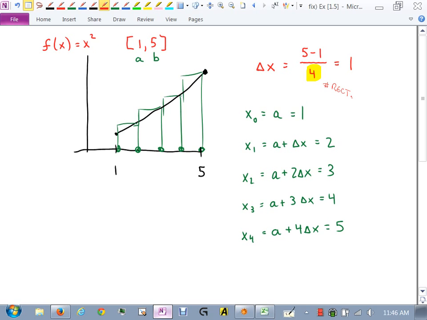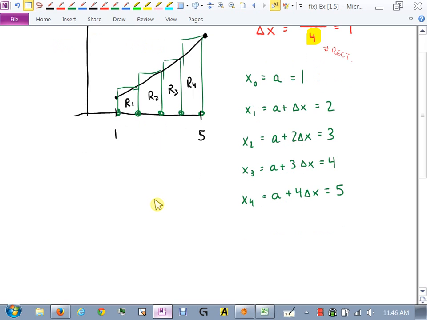All right. Tell me about the rectangles here. We have 1, 2, 3, 4 of them, right? And so what we're going to do now is try and add them up. Add up the areas. Do you want to find the heights of each one first, or just go straight to the areas?